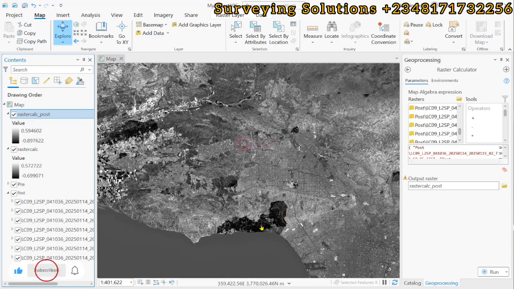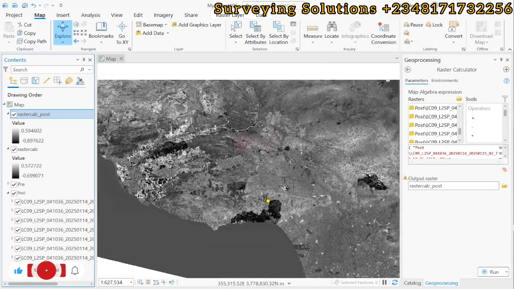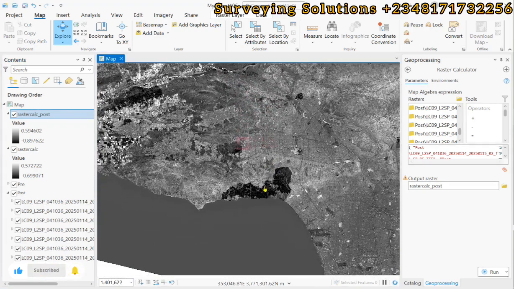This shows the availability of burns around this area, because this is the region in California where the wildfire has actually occurred, right? Good. Now we can see it in black and white. Subsequently, as we proceed, we are going to have our final result in a different color combination. But let's just get to the detail of the tutorial so that we can now change the symbology to have something other than black and white.